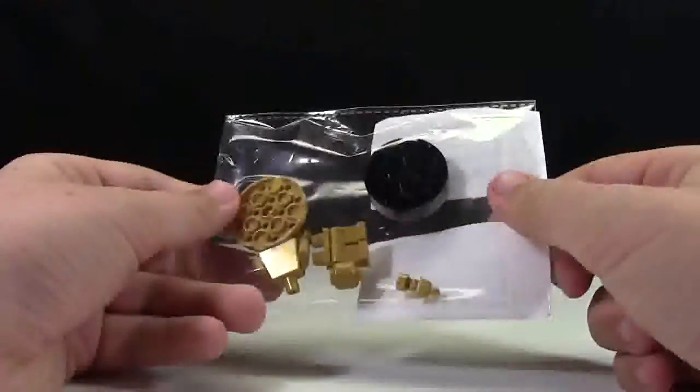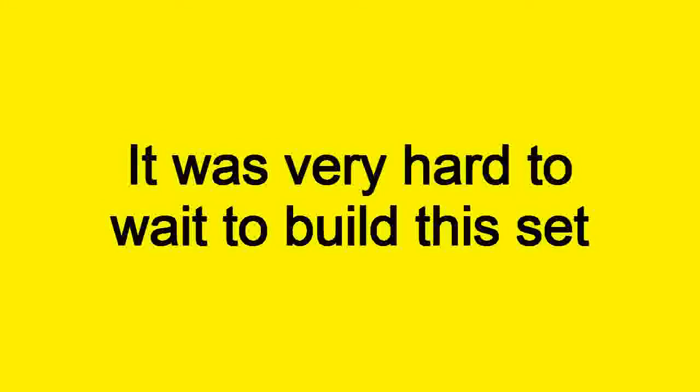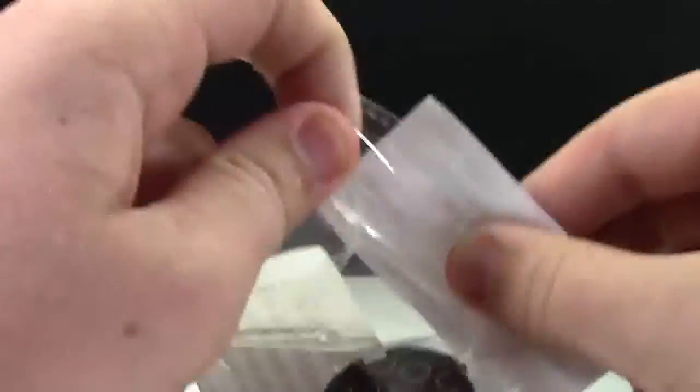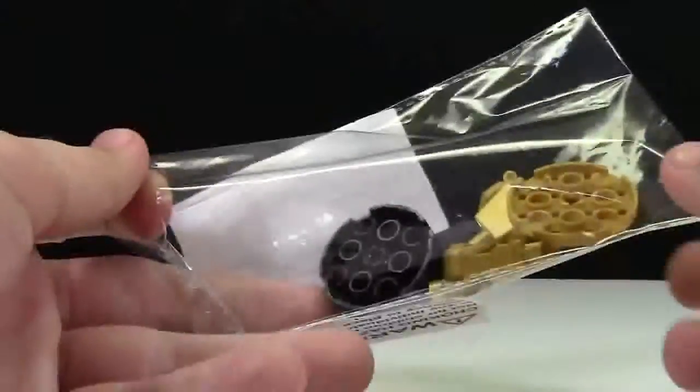As you can see I have not yet opened it up because I planned on doing this on camera. Here is where the seal is — it's on the inside where the labeling is, so it's very easy to open up. It's just tape and then you just pour the contents out.